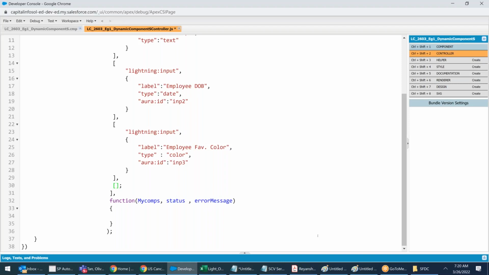Now I come to the fourth component. Everybody is able to understand what I'm doing. First, lightning:button.